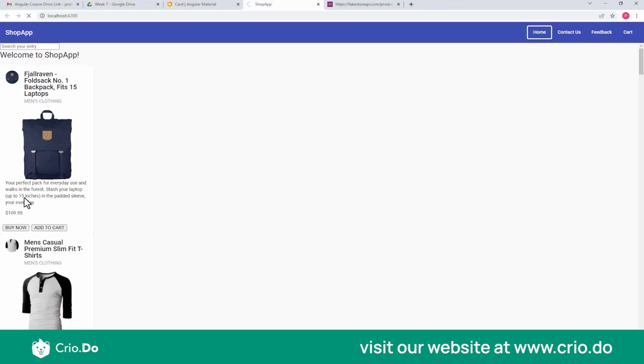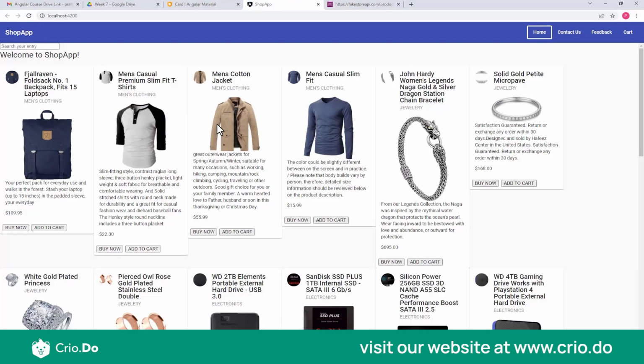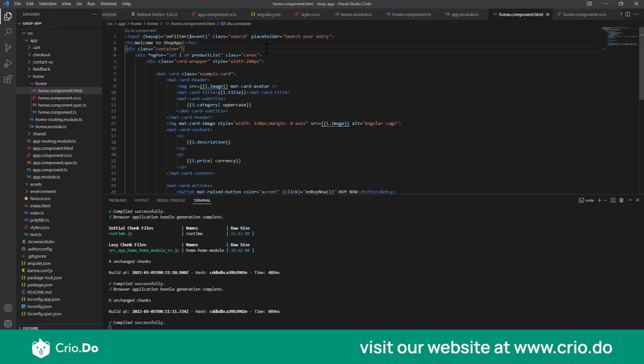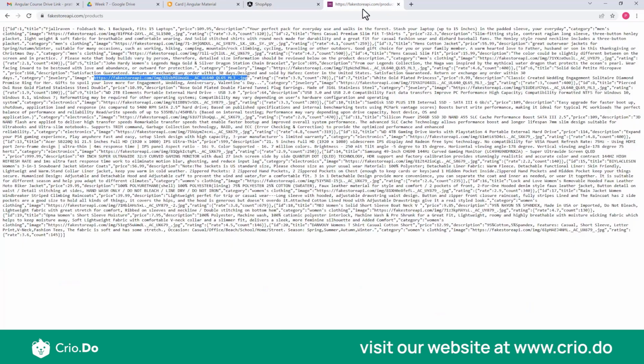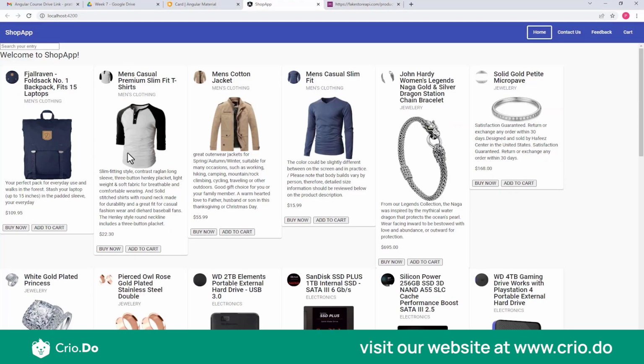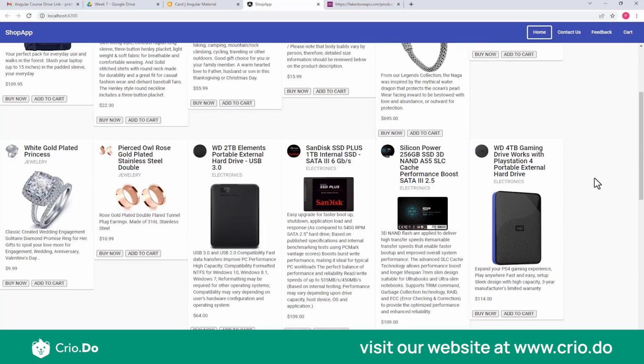That's it. So now you'll see it still works fine. Okay, so this was step number one. Step number two, if you carefully observe, we have to show this card iteratively multiple times for each product, right? Say for example, here I have 20 products. So I have to iterate this card 20 times in order to show it in my browser, right?